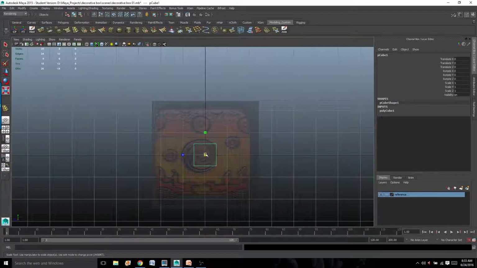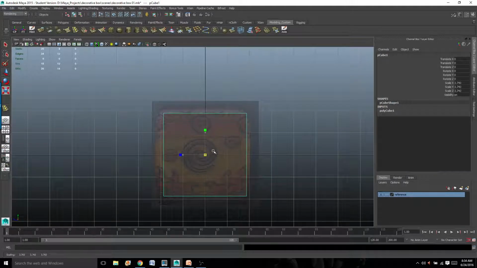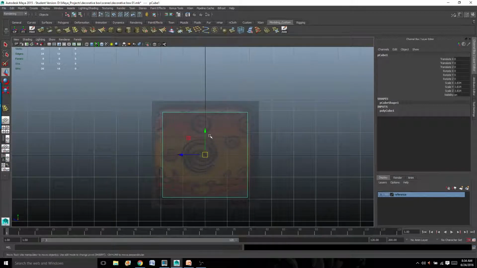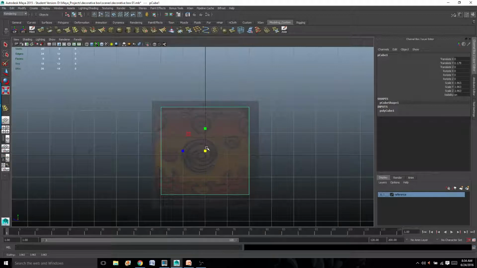So I'm going to use scale to rough in the shape of this guy here. Now I'm not going to bring the bottom past the bottom part of this box here. The feet are going to be separate, so I'm going to stop there with the scale on that side. Obviously it looks like it needs to go up a little bit because the top is a little higher, so I'll just translate it up, hit W, back to scale, hit an R, back to translate. Okay.